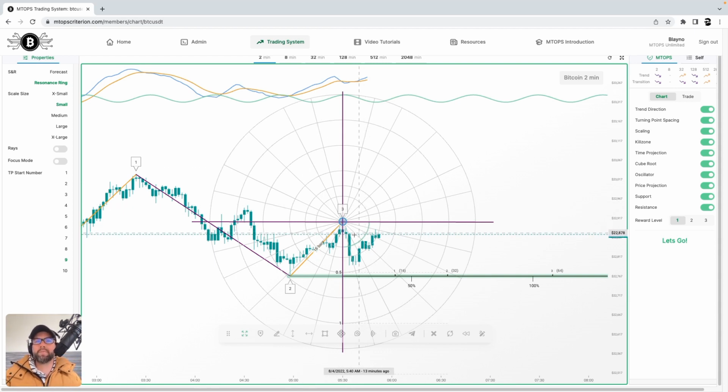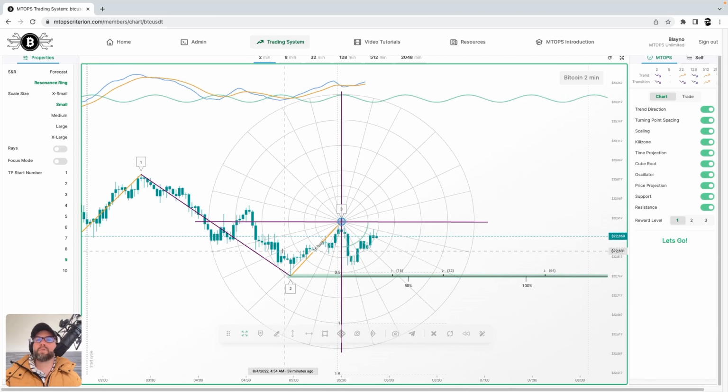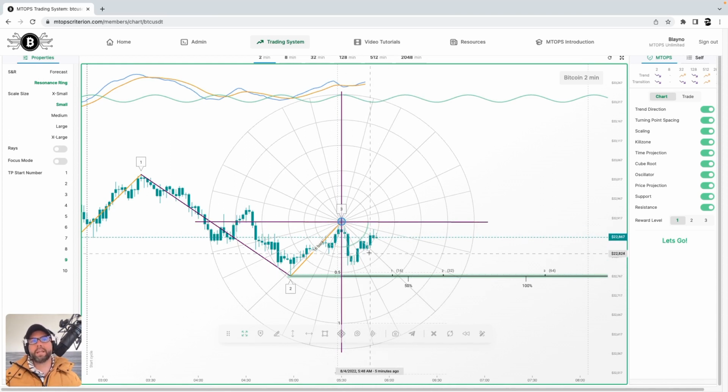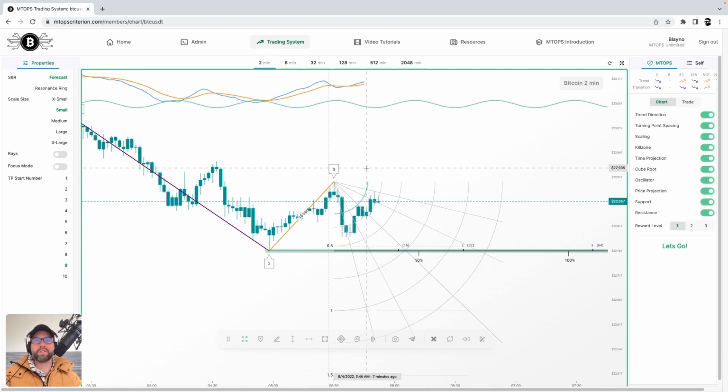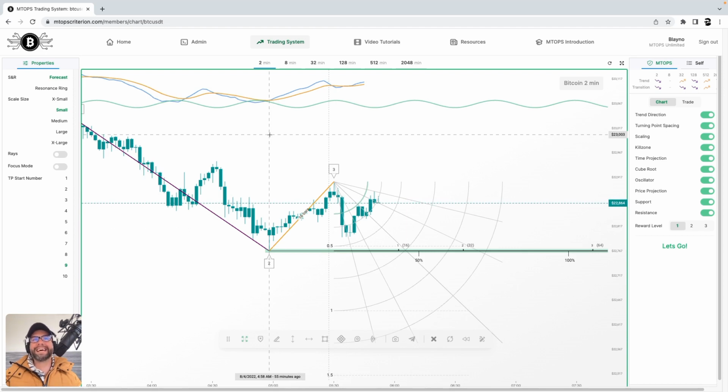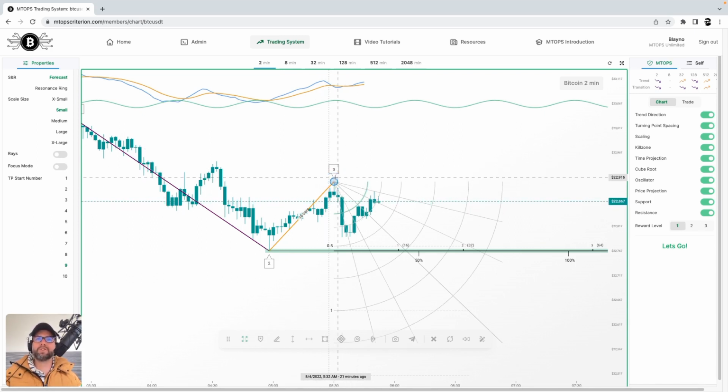Now, the value in this is to use the resonance ring and line it up with previous price action to scale your GAN square correctly for the price action to follow. So there have been those who have been struggling with scaling, and to bring a solution to that, we have created the reverse GAN square, aka the protractor. I put it into one tool instead of multiple tools so that you can get your scaling done a lot faster. So all you need to do is select your turning point.